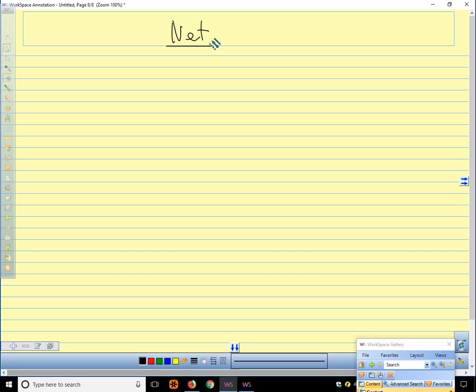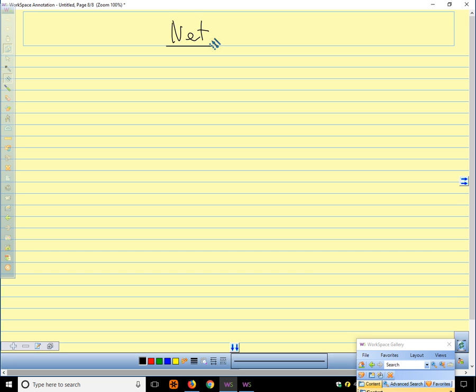So the slant height of the cone is the radius of this circle that makes up the lateral surface. So when I put those together, that gives me the slant height of the cone. And then the circumference of the base is a portion of the circumference of the circle that makes up that lateral surface. So a cone is actually made up of a part of one circle and another circle, because we have a circle that makes up the base of the cone.